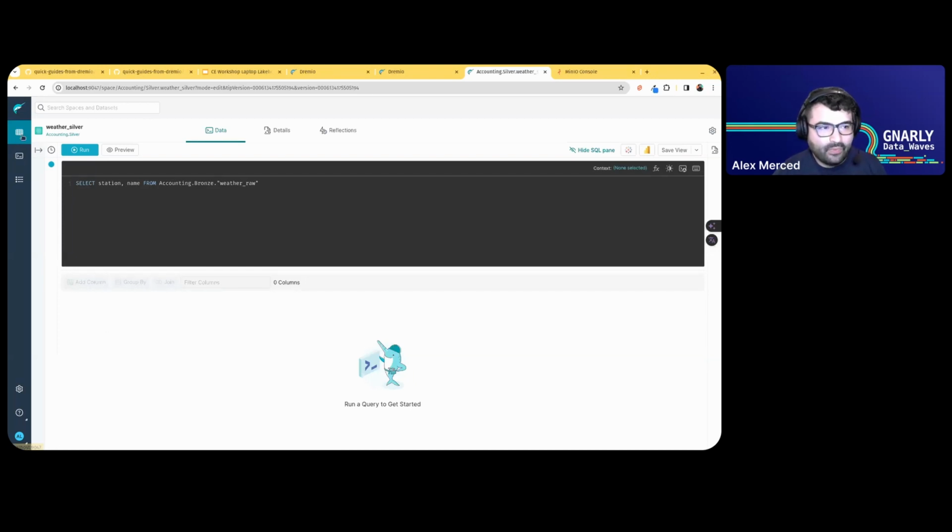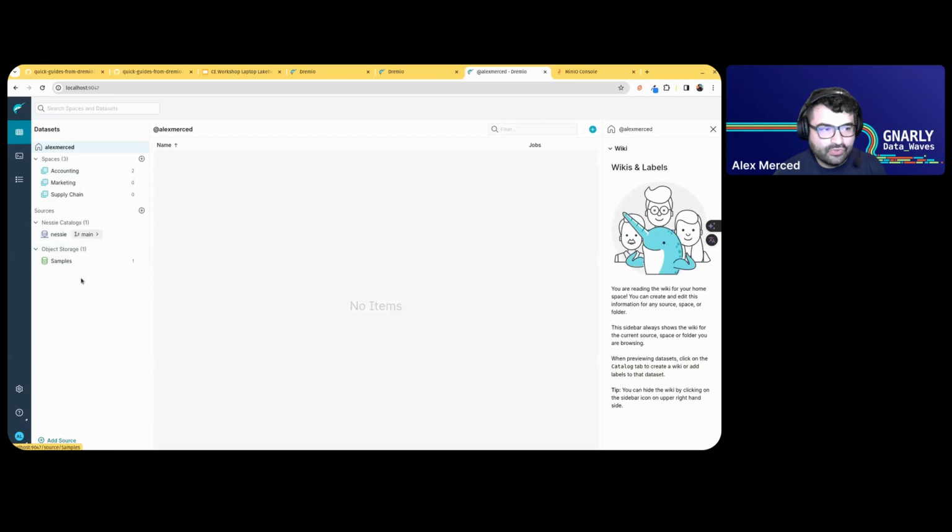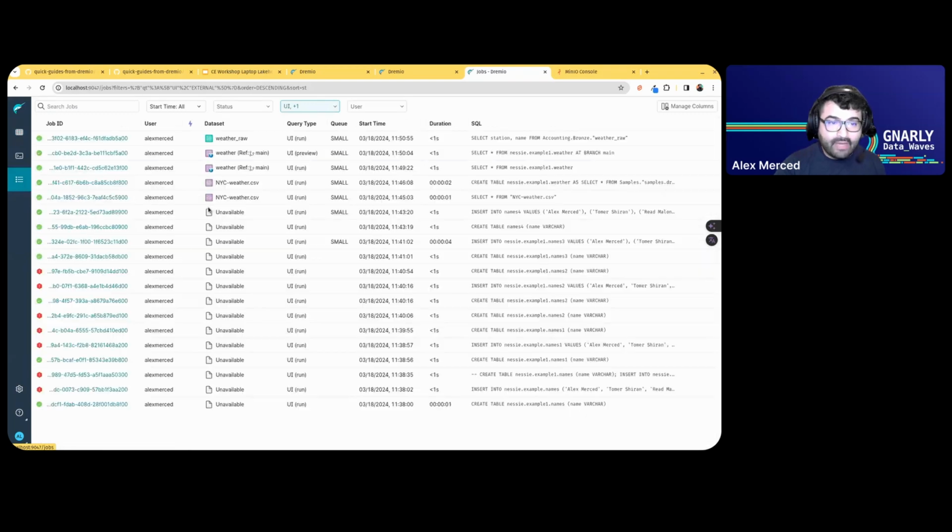Okay, so those are some of the cool features you can do with Dremio. Again, you have all this access control, this ability to connect all your data sources and organize it. It's very, very nice. And again, if I'm that data engineer who's administering all of this, I can monitor everything from here. So I can see all the queries that are coming in, who's sending those queries, whether they're accelerated by reflections, what datasets they're querying, and where those queries are coming from. So in this case, they're coming from the UI.